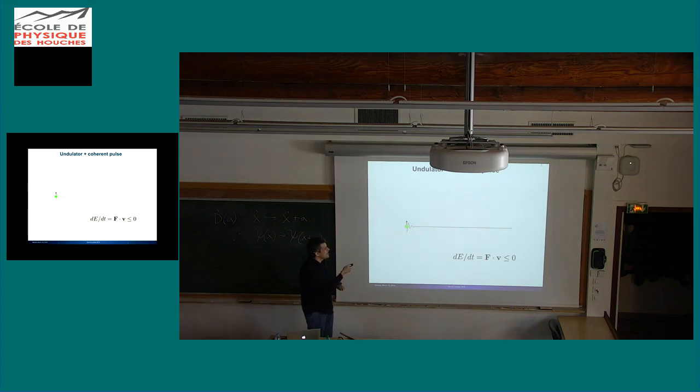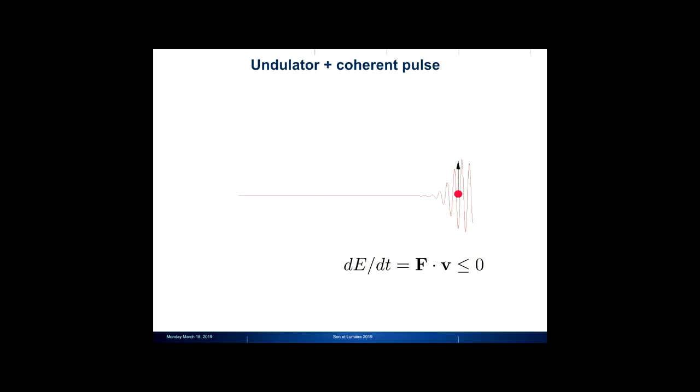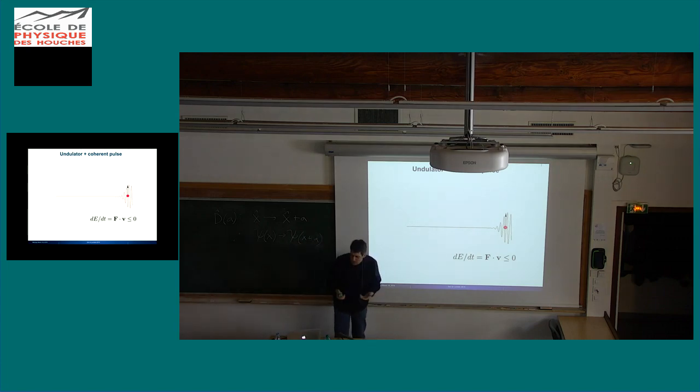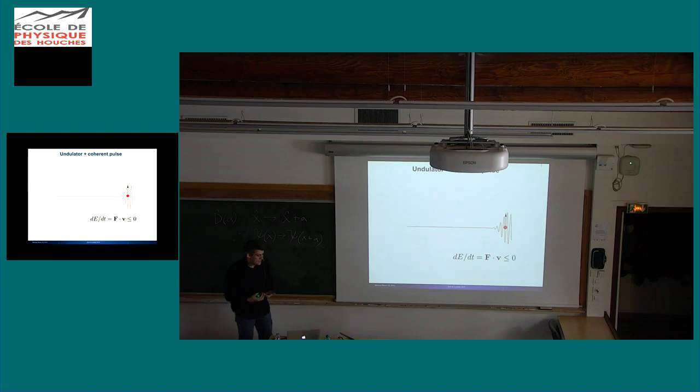So this is the opposite situation, where it's set up so that this dot product will always be negative or equal to 0 in some cases. And then you have the same kind of thing, but it turns red because the force is always acting against it. So if you have this interaction of the light field with these undulating electrons, the influence of the light field on the electron dynamics is to slow down, or redshift, certain electrons and to blue shift other electrons, depending on their phase relationship with the light field.